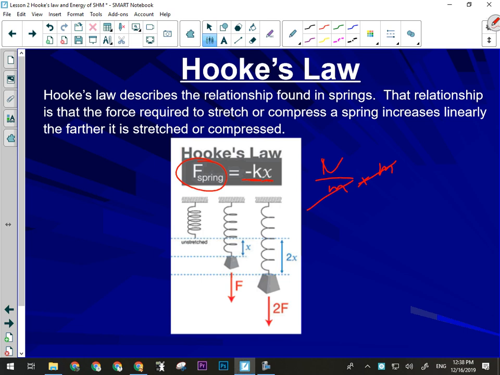The thing you have to remember about Hooke's law, or the thing you have to get the hang of, is determining when you actually need to use it. Because it's going to give you similar information to these law of conservation of energy questions you're going to look at next.